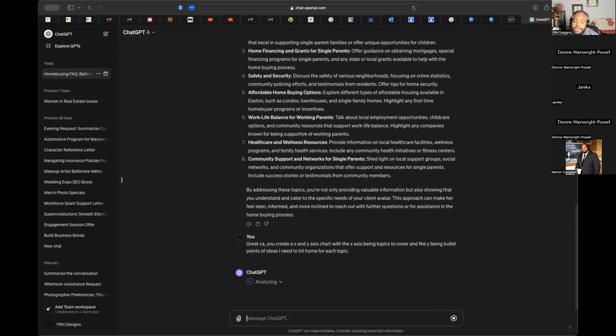So it said create a chart with X and Y axis. The X axis is going to be the different topics, and the Y is going to be the bullets. Let's see if it's able to do it. If not, then I wrote the prompt wrong, and I'll get you guys the prompt.